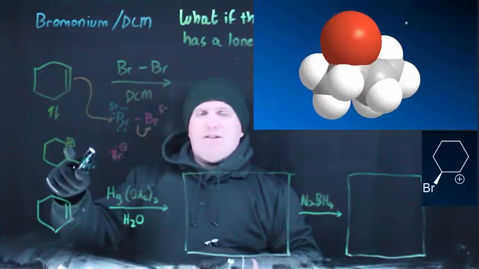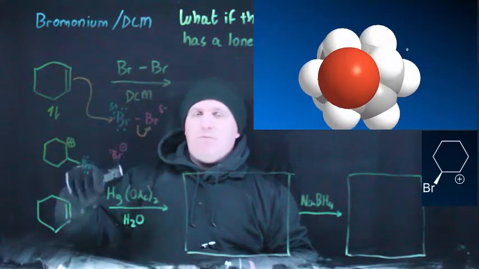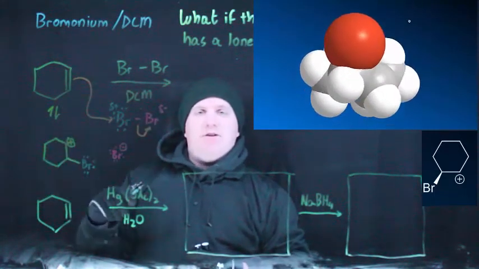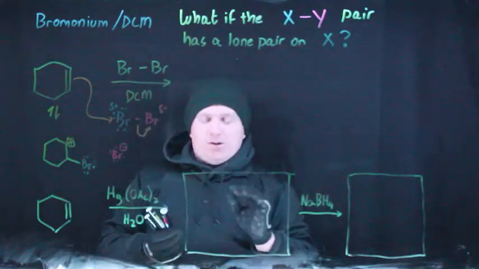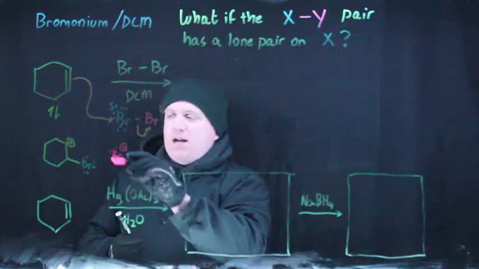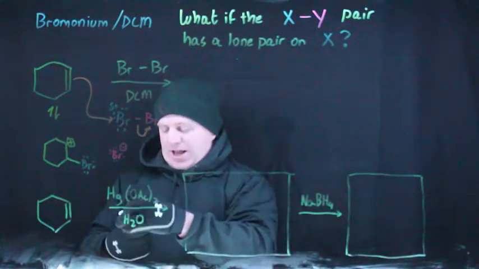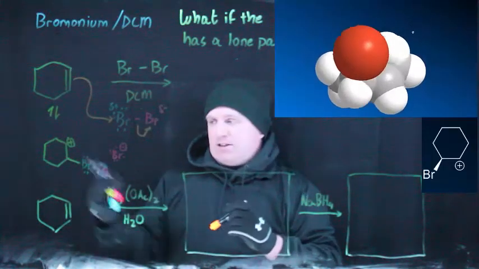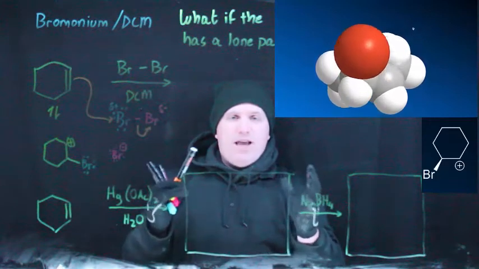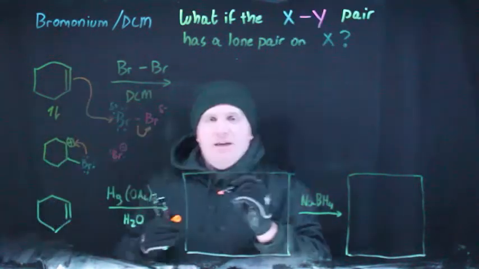Now we have a cationic species because, of course, the double bond made a bond, and one side or the other of the double bond did the attacking, and a plus is left on the other side. So that's what we form immediately. And then, of course, we have the Br minus floating off. Though this Br minus is going to be attracted to that plus and will eventually bind to it, it's further away than this Br that's just right there. And Br is huge, by the way, relative to the carbon atoms. And so what it's able to do is essentially donate its electron density immediately back into that orbital.